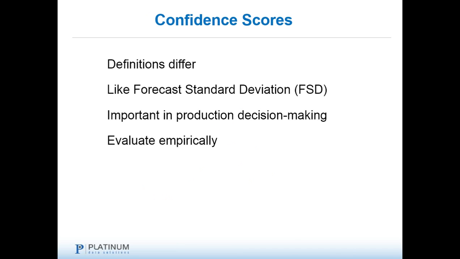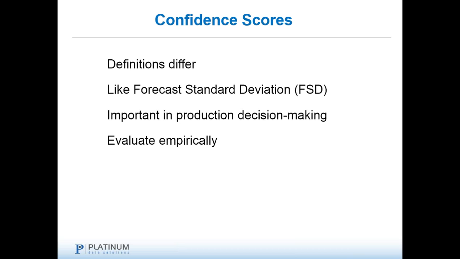I mentioned earlier confidence scores are such an important part of the AVM world, and having a good understanding of confidence scores is really part and parcel to having a good AVM program. And this also ties back to the requirements for a compliant AVM program. And this is spelled out very clearly in the regs, that you must have a good understanding and a good documentation around the confidence scores and analysis that you've done. What makes this a little bit of a challenge is the fact that definitions differ from model to model. A confidence score is not a confidence score across all models. And because of that, it's difficult to compare them on a like basis.